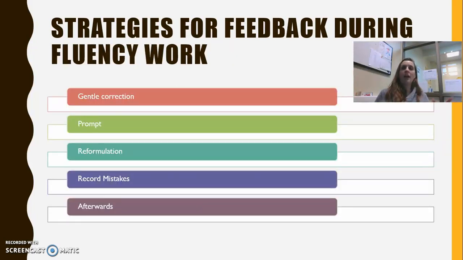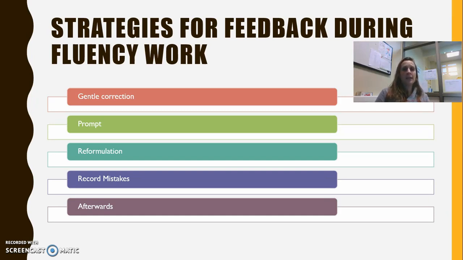Here we have other strategies for feedback, but this is for fluency, right? If we're going to interrupt them, which generally we recommend that we don't interrupt them when their goal is communication, an option would be gentle correction. So again, the strategies we just saw, things like reformulation, but we want to make sure that it's not abrupt, it's gentle, it's not interrupting the flow of conversation. So I could gently say, yesterday I went. All right, yesterday I went, and we want to make sure that it's gentle, because with communication, the goal is that they feel comfortable with the English language.